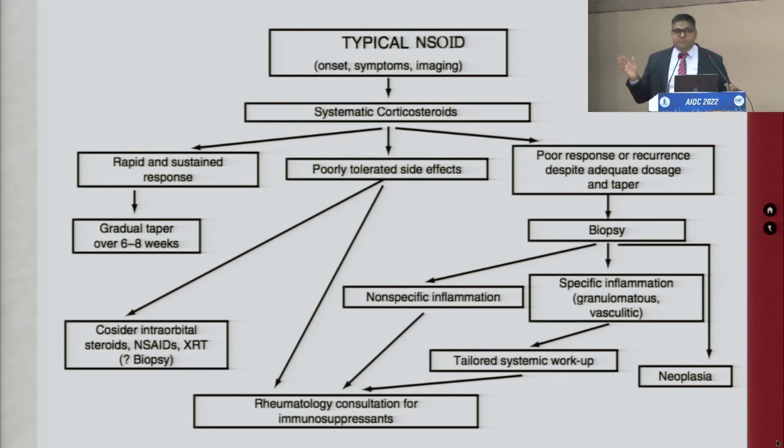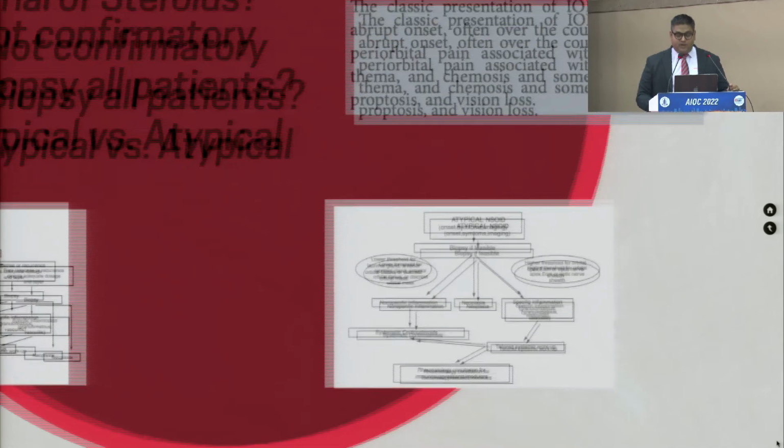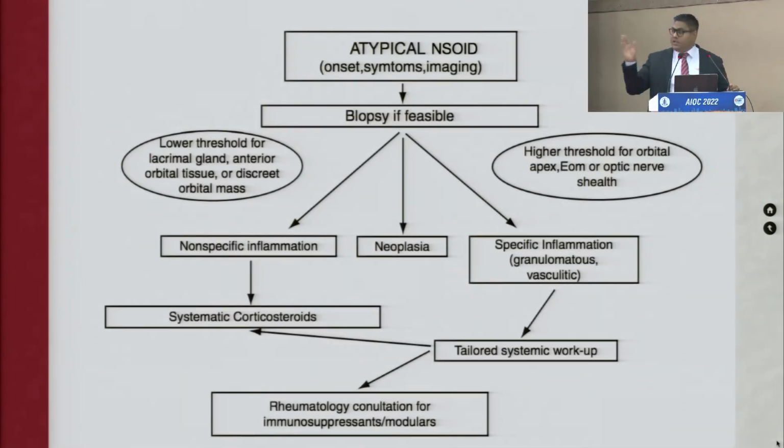Also, if some symptoms are poorly tolerated, we can start immunosuppressants in these patients, which are non-steroidal or steroid sparing. However, if poor response is seen, at that point you must consider a biopsy to get a specific diagnosis, whether it is IgG4 related, or whether you have any other vasculitic cause that is causing the disease. And finally, you also need to rule out tumors, because tumors will give a poor response to steroids. Now, when you get atypical disease, at that time you have to do a biopsy. So this is basically the third line that we saw there. And here, if you are still able to get a diagnosis of NSOID, then along with your rheumatologist, you must start the treatment.